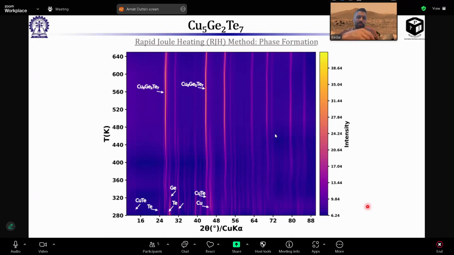Still rapid joule heating, but DJS is something we came up with. Maybe Jayanta told you already, but you put a carbon paper, you put powder, and then you anneal, and you can stop the reaction at various temperatures. So this way you can actually map it out quite nicely. The temperature on the y-axis here is the temperature to stop the reaction, is that right? Yeah. That reaction is also very fast, about 30 seconds, so you can collect all of this data within one afternoon. And the XRD was done here, or was it sent back to IIT Kharagpur?